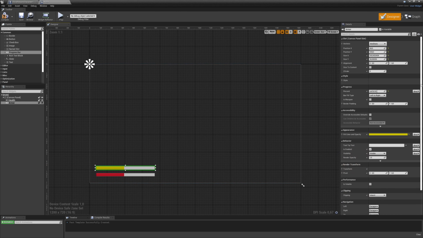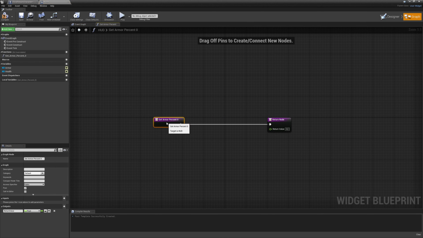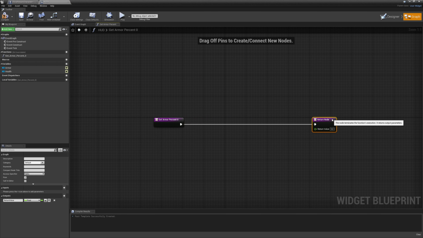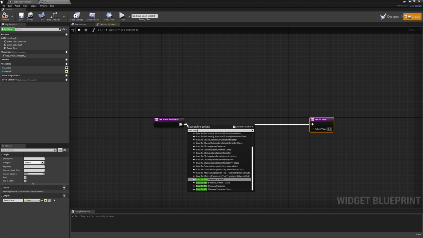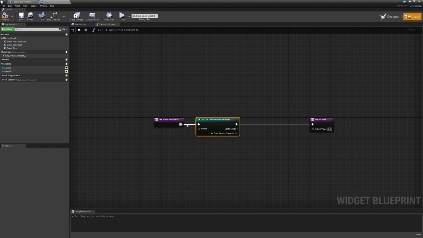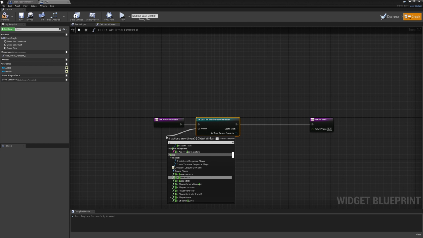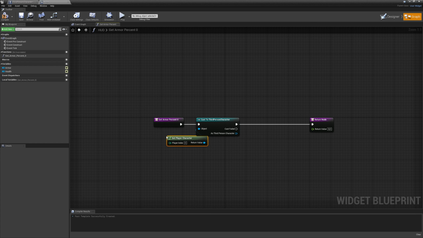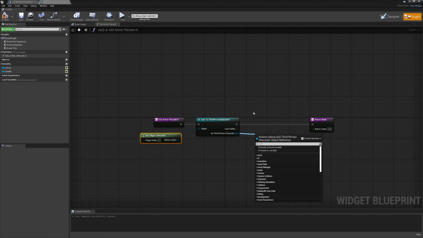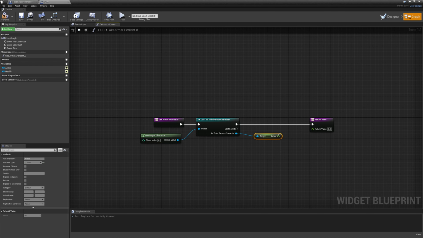Okay, now you basically just need to bind those values to variables that I've just created. So cast to third-person character, and then for object get player character, like this. And this is armor, so get armor, and just connect it like so.